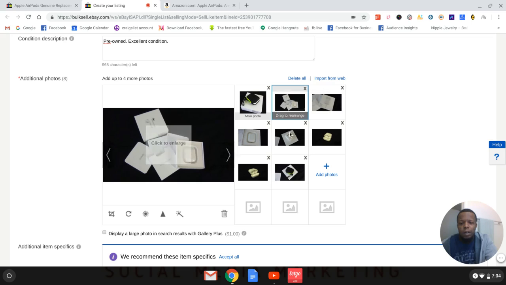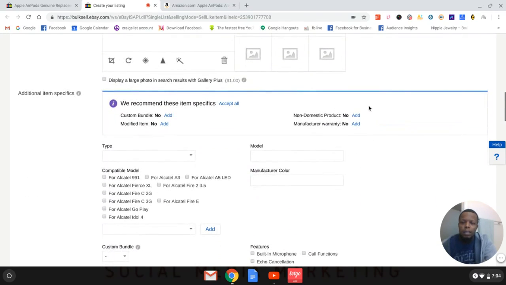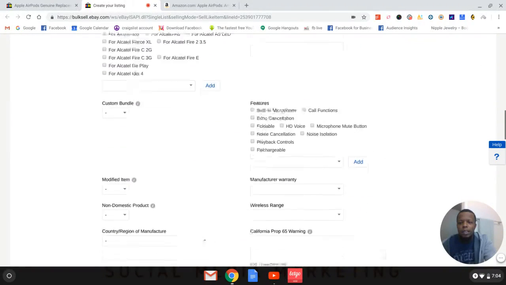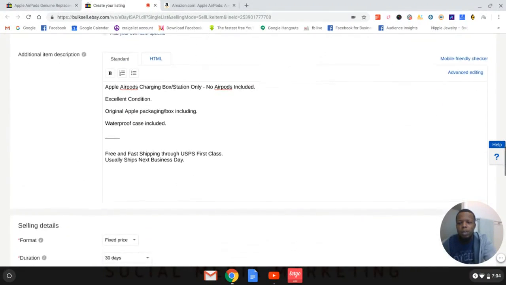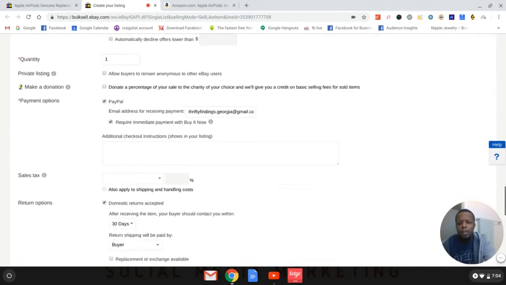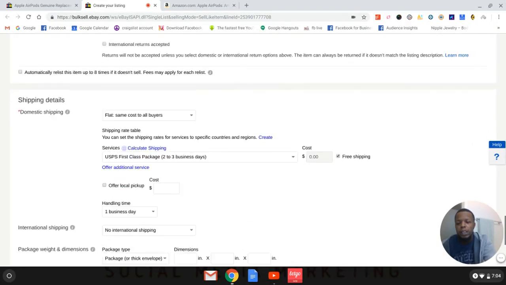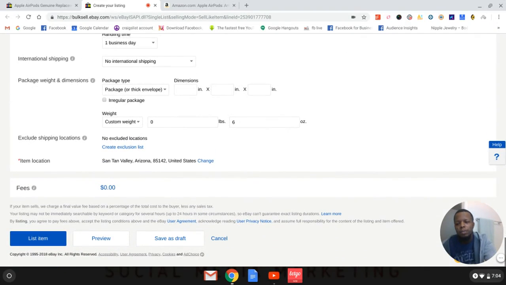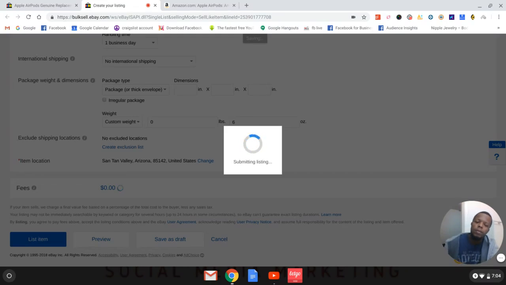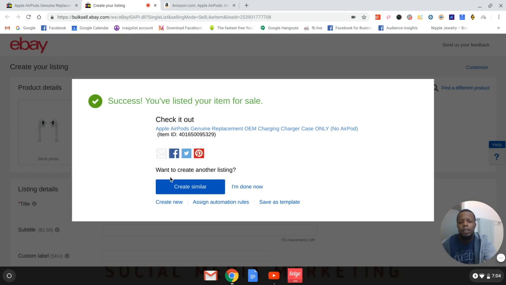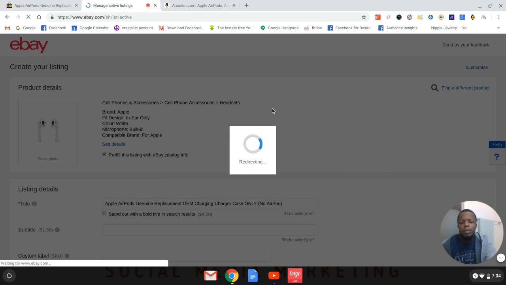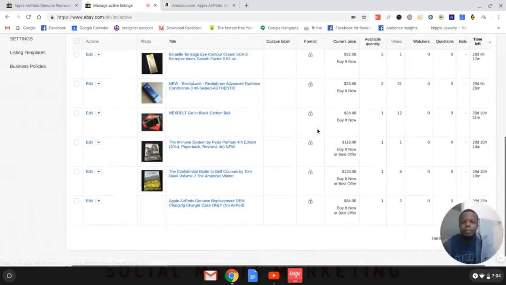I'm not going to take the time to crop all of these out. Like I said, I did this listing already. Coming from those, we got our pictures edited in. That was the last thing. We're going to skip all of that stuff because it's not important to us. You can take your time and read it and see how it sees fit to you, but it's not for me. And then after that, you just go to list item. But I really didn't want to. All right, I'm done now. So basically, I just listed it again.